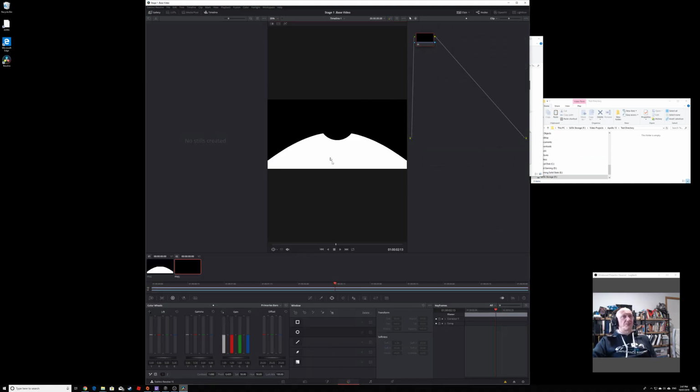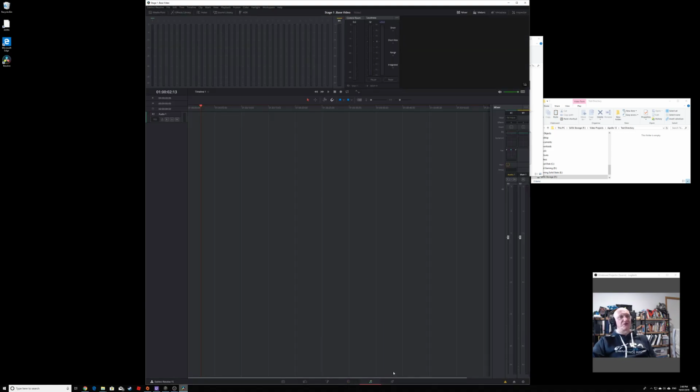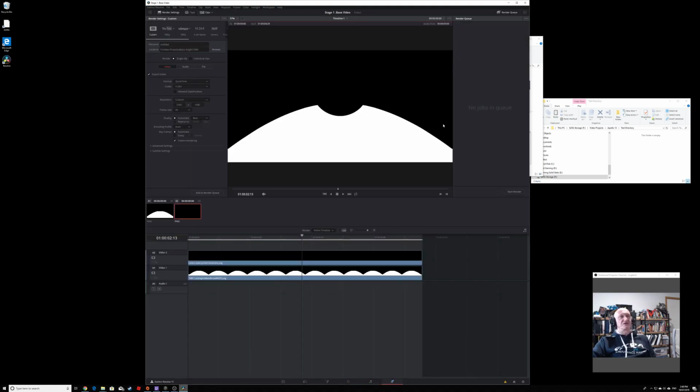Colours here, so we'll play around with that in the final render, so you can play around with the brightness, the gammas, all sorts over here, and we'll talk about some of the power windows and masks later on. We can play around with the audio. And the deliver tab is basically where you render your video.